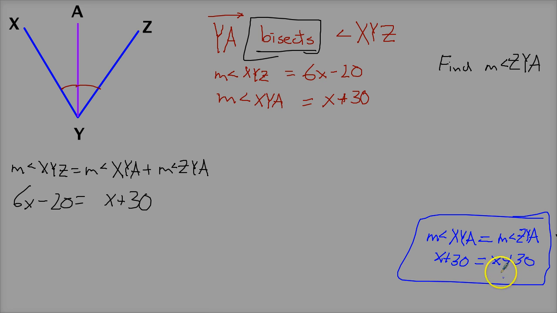It's kind of useless to do that here, but what I can do is find out that since these two are the same thing, where I wrote X plus 30 here, I can write X plus 30 here. And then everything comes together nicely because I'm just combining like terms.